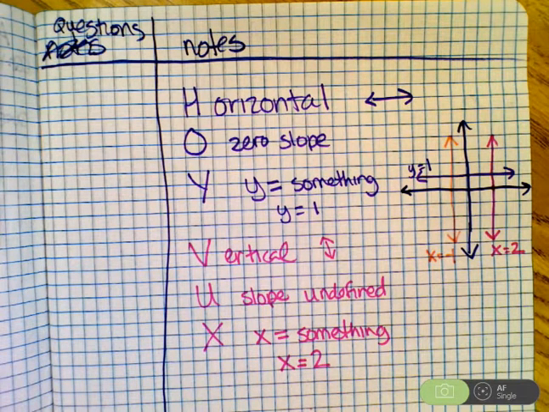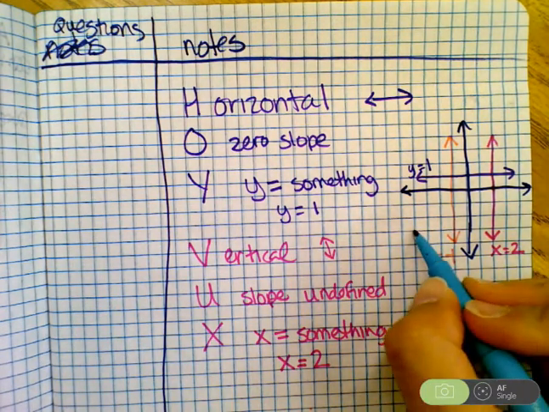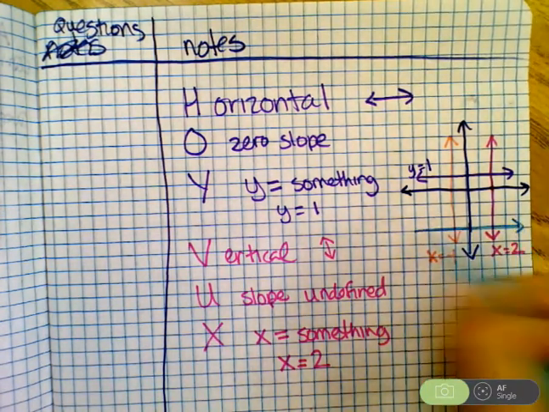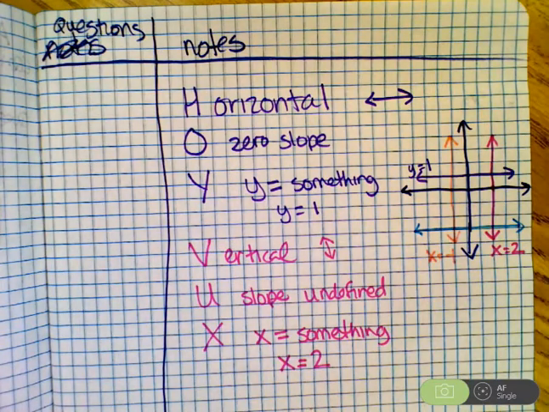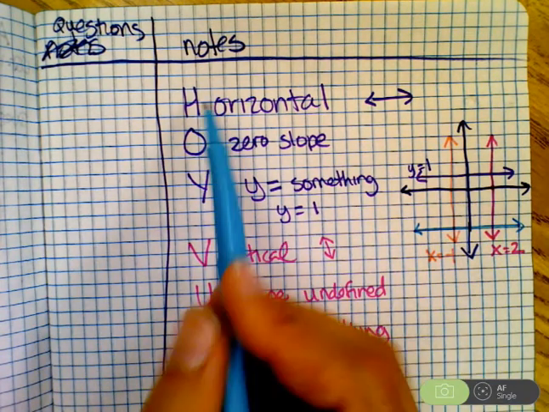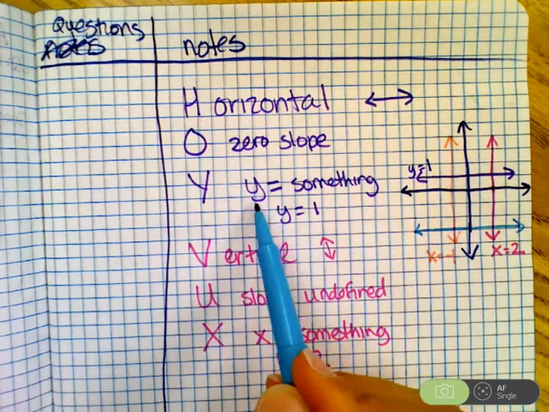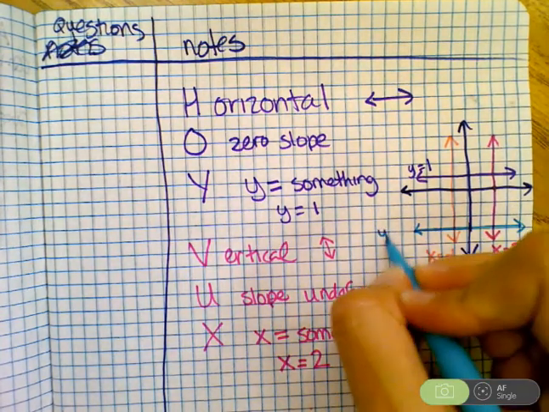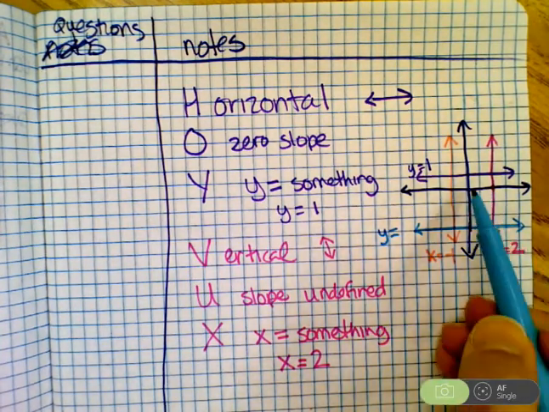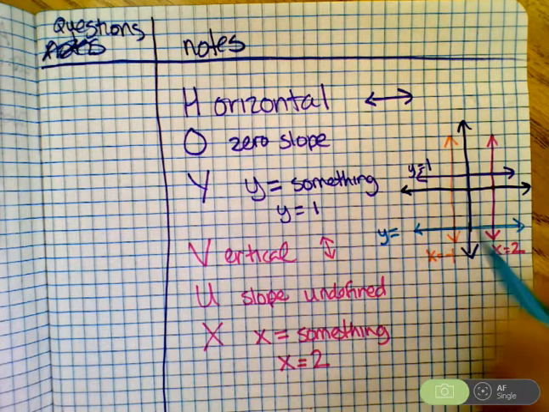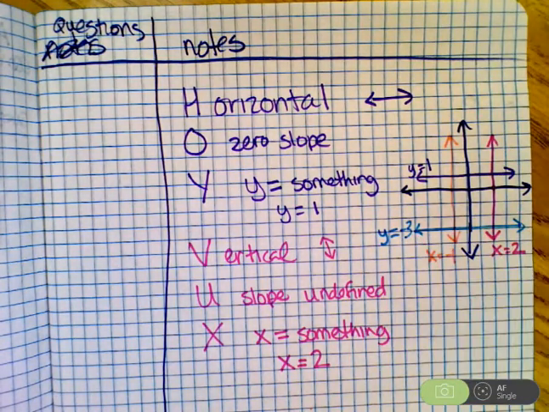And one more example of a horizontal line. Say we had a line right here. You're like, I wonder what the equation is. Well, horizontal line, 0 slope, so I know it's y equals something. So I'll write in the y equals part, and then I go, oh, 1, 2, 3, -3. So the equation of that line is y equals -3.